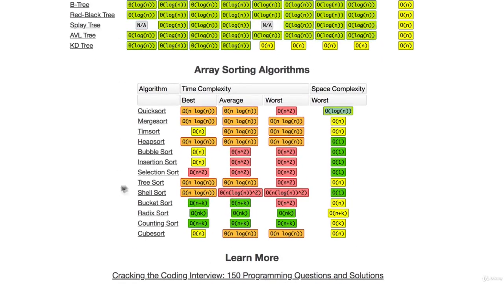1. When should you use insertion sort? Well, insertion sort should be used with only a few items. If your input is small or items are mostly sorted, it's really, really fast. It uses very little space, and most importantly, it's really easy to implement in code. So remember this, only a few items and mostly sorted data, you should use insertion sort.